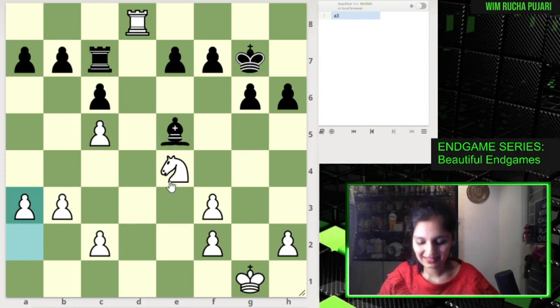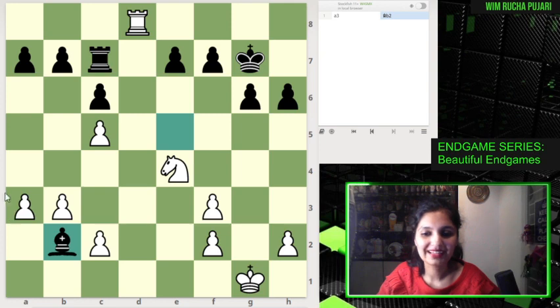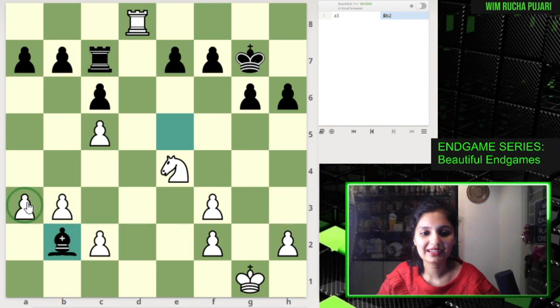And now black falls for it. Black plays bishop b2 to attack this pawn. Look how white is playing, so tricky. He just made black tempted to attack this pawn. And after black played bishop b2 attacking this pawn, very innocently, white just played knight d6.